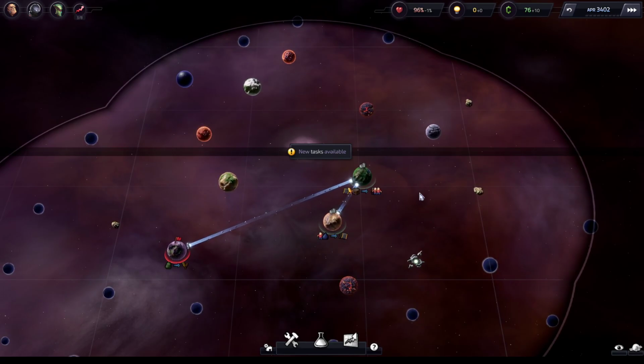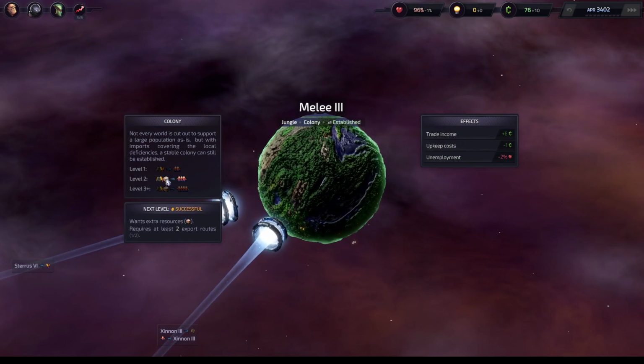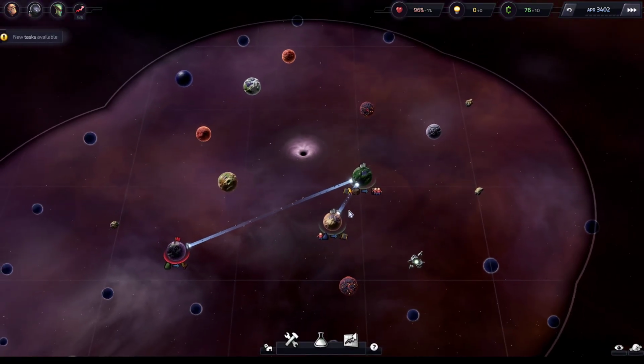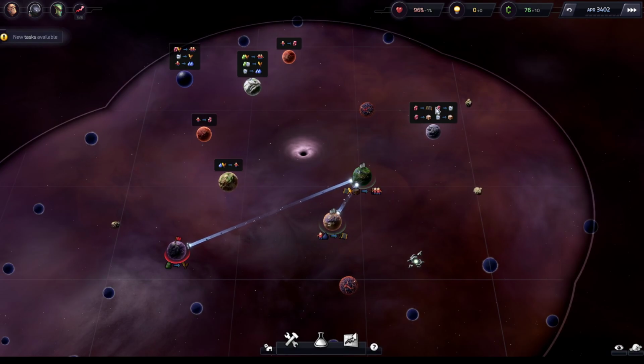This is one-way currently. And then this one is upgraded to level 2. If we can satisfy the goods requirement, we'll go up to level 3. We need another export route. We need to send a person somewhere. So, unfortunately, this one doesn't take people. I don't think I have a realistic way of getting robots over here, which is going to make it a little tough. But I could activate this one and bring it in, and that would satisfy the goods requirement.